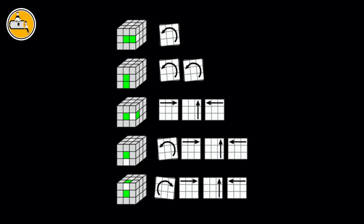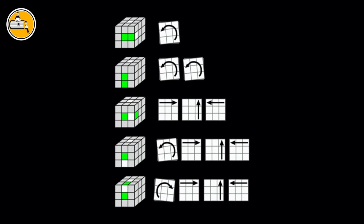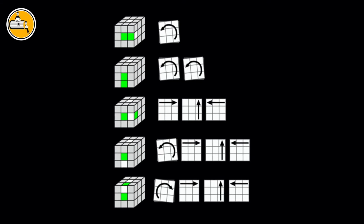This step is quite intuitive, you can do it for sure, but it does take a little practice. Just move the white edges to their places, not messing up the ones already fixed.